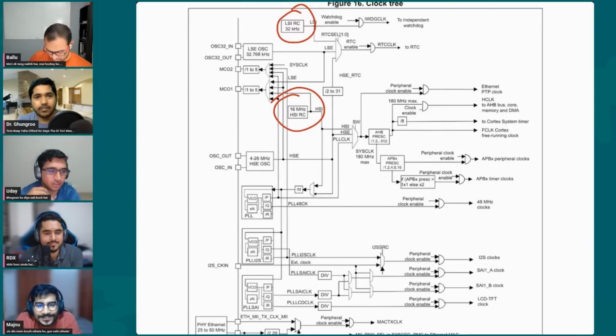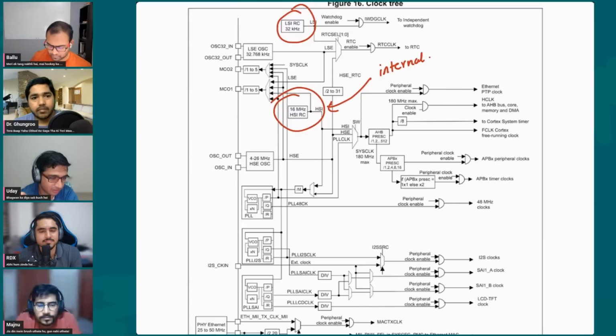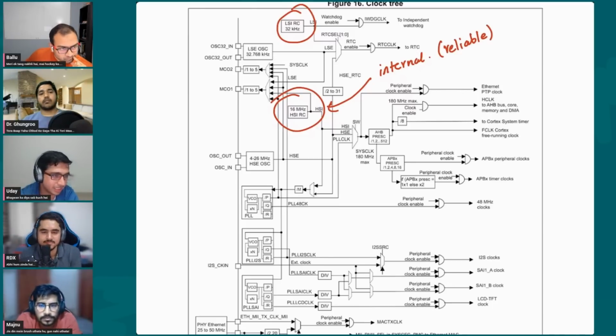What it means is there is an RC, there will always be an internal oscillator and there will always be an external oscillator. Devices in majority of cases will always start with the internal oscillator because that's a reliable way to start, because you don't know whether the external clock is there or not. In case the external clock fails, there should be something that can keep the device running to report such failures. So the device majorly boots from this internal clock.